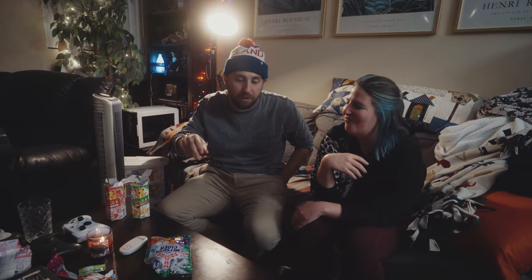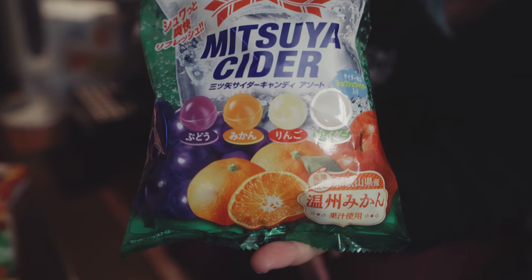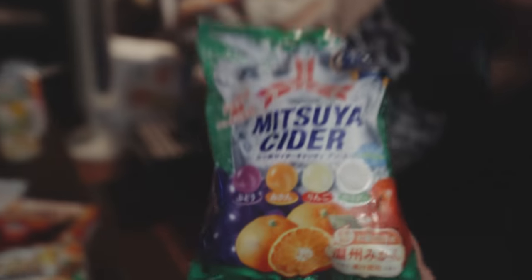That's crazy. My mom used to take us to this movie rental place and she'd say, you can pick out one candy. And we'd always pick out Warheads. And the thing with Warheads is they were so sour that you would eat two. It would hurt to eat more, but you'd eat like six. Oh yeah. And then the next morning you'd look at your tongue and it's completely messed up. They're like nukes for your tongue. They have four flavors, but only three fruits on here. The last flavor is poison.